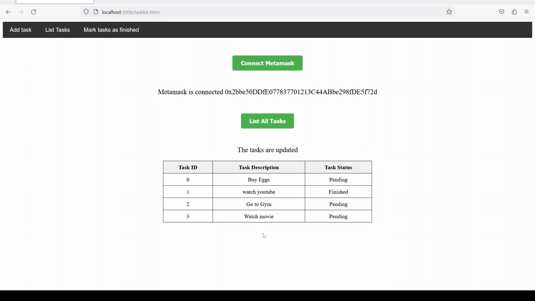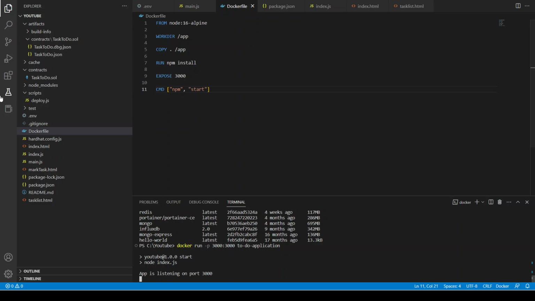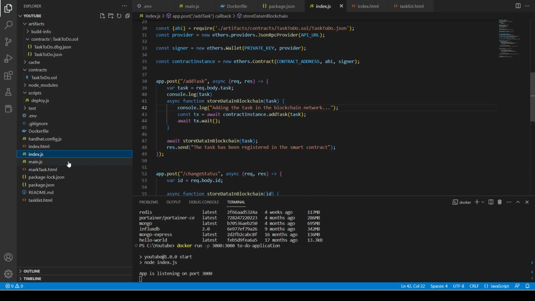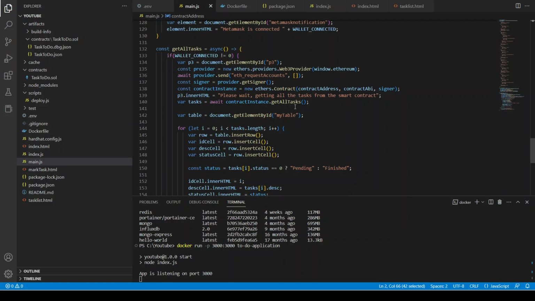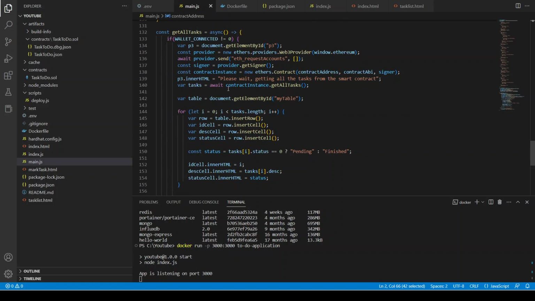Right now you just have this Docker image and you can run it anywhere, like on any cloud network, or on any other machine in your network or outside the network. You can run your application anywhere and everything will be there, because we are not using any database, we are using the blockchain network. So data will be persisted because it is using the contract address and the contract ABI. Wherever you run this program, it is going to take data from this contract address and ABI, and the data will be updated based on this contract instance. So this is persistent storage in the blockchain network.